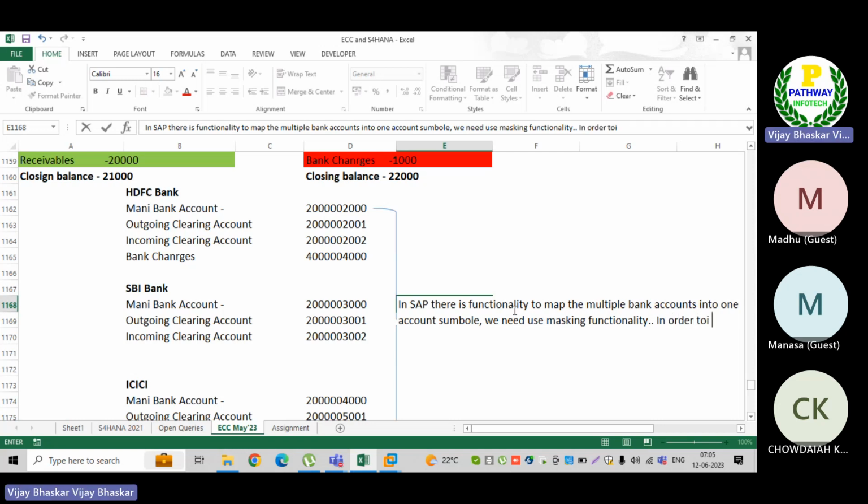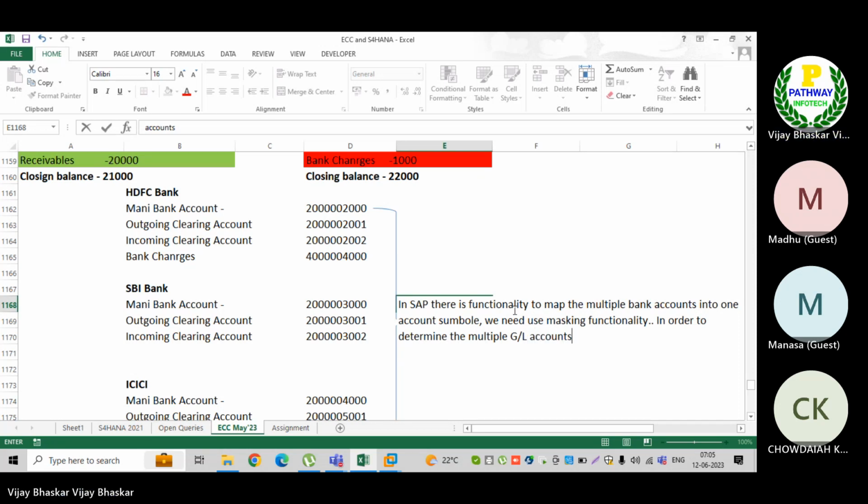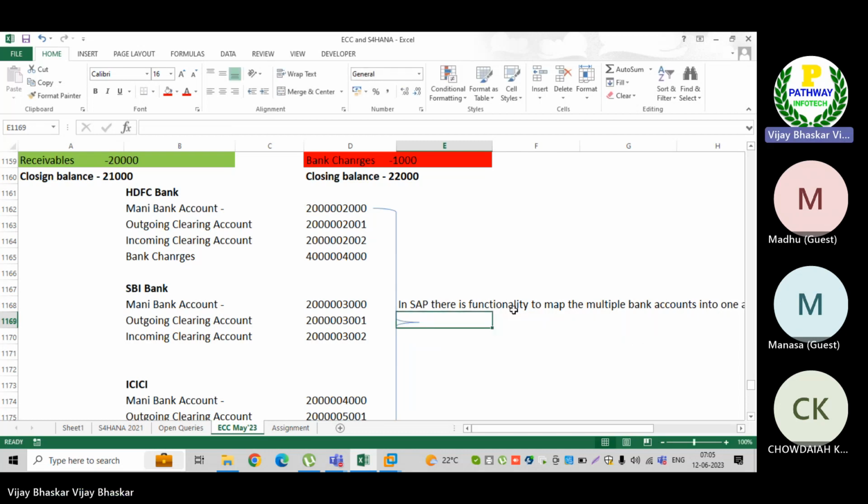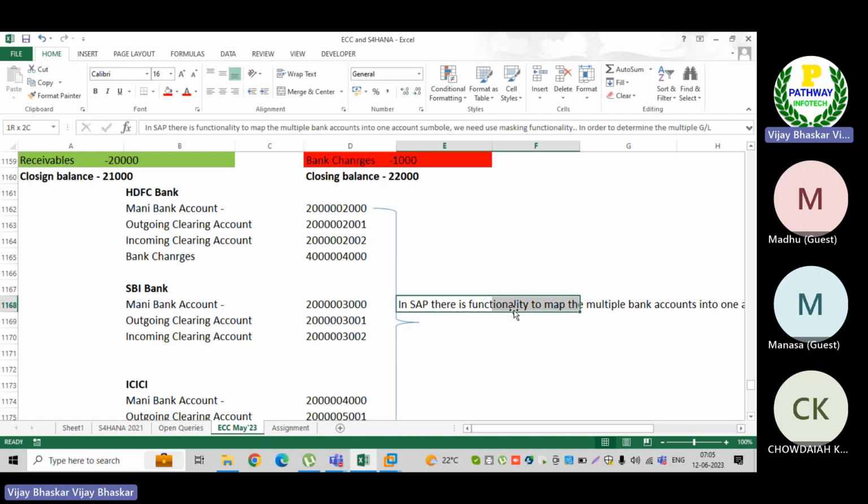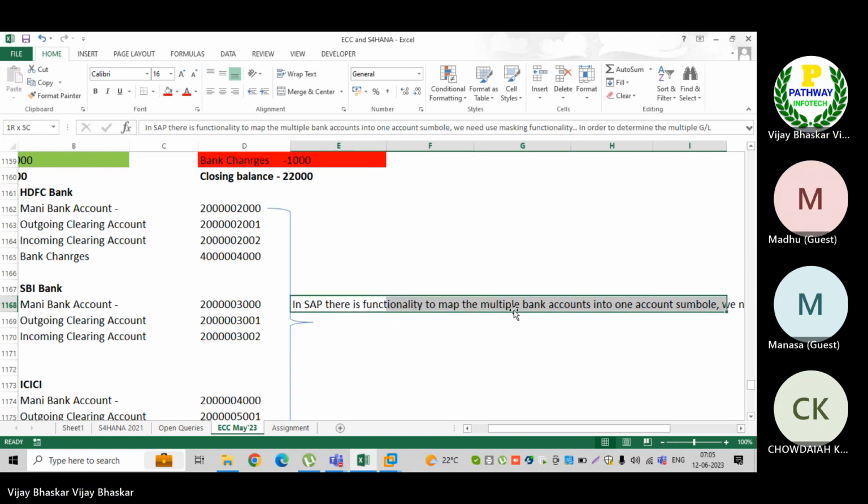Keep in mind, in order to determine multiple GL accounts during the BRS bank reconciliation. Then how this functionality will work, let me show.